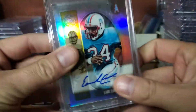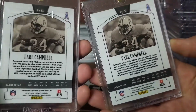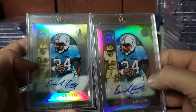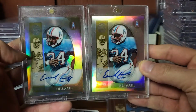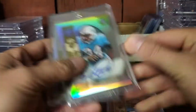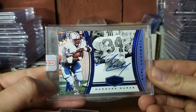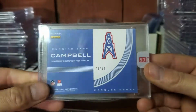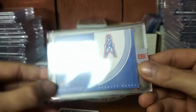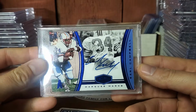And I ended up buying one off of eBay. These aren't the numbered ones. And then again, I thought I had a different numbered one, and I didn't. But, yeah. So I got two of those, plus the 5 out of 5. So appreciate that. He knows that. But on card, I love this card, too. This is out of, I think, 25 somewhere. No, that's out of 10. It's just a pretty card. Blue ink. Can't beat it. On card. Love it.